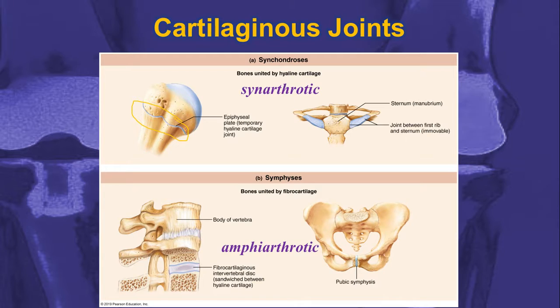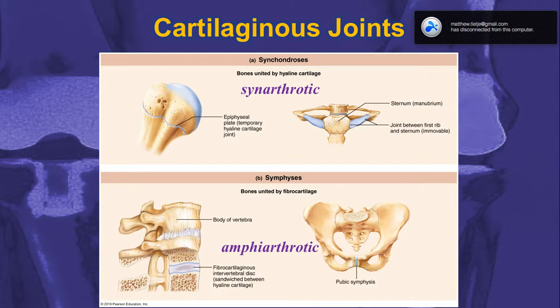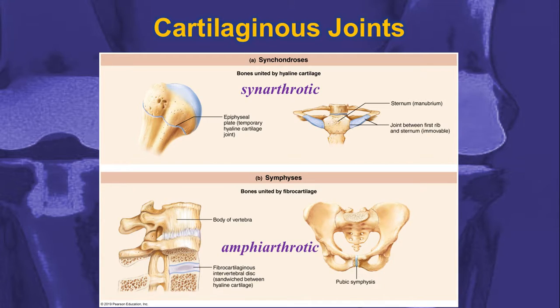Okay? We also see this joint between the first rib and the sternum. So those costal cartilages that hold the ribs to the sternum, those are cartilaginous joints. Okay? These joints that are made of hyaline cartilage are called synchondroses. See, I told you it was going back. And they are synarthrotic. Okay? So they don't really move. But it's good, because you don't want your epiphysis to move off your diaphysis.